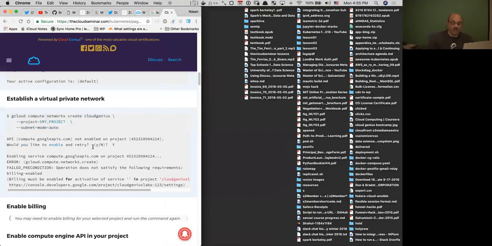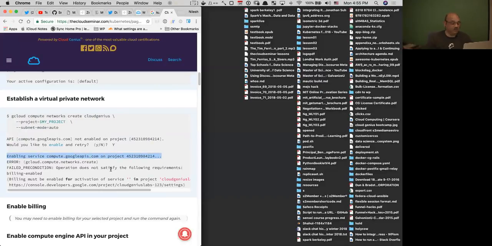What we like to do now is, when you do it the first time, you will probably see a prompt. The prompt will say, APIs are not enabled. So it will say, do you want to enable and retry? You should say yes to it. If the APIs are not enabled, then this command will not succeed. So you say yes, and it will then succeed. So it will enable the API.